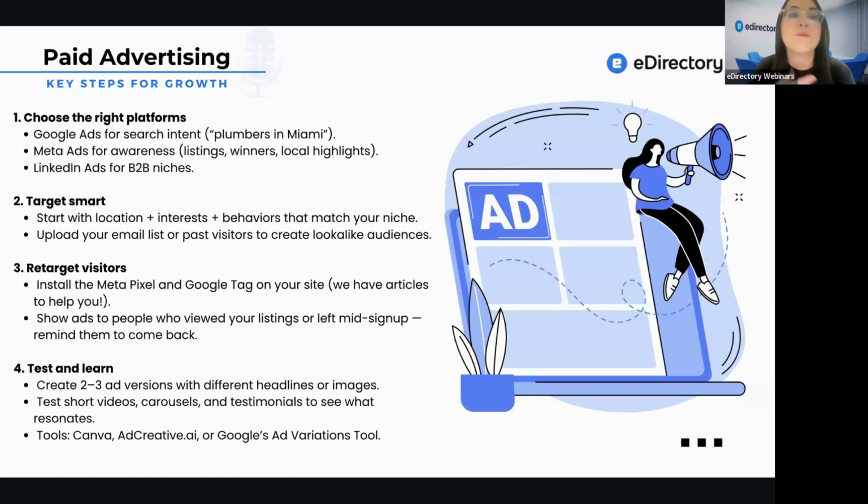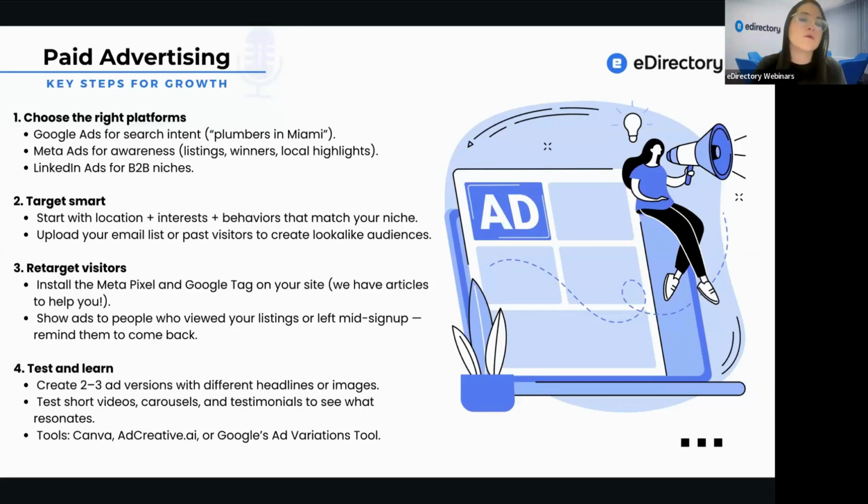So, what about paid advertising? Choose the right platforms. We have many ways of doing paid ads right now. Usually Google was the big one, but now we have Meta ads. We have Facebook, Instagram. They are super huge right now, but try and see where your target is. So, Google Ads, it's good for search intent. So people that are already searching for a service. So I want plumbers in Miami. Google Ads is great for that because it's already being searched.